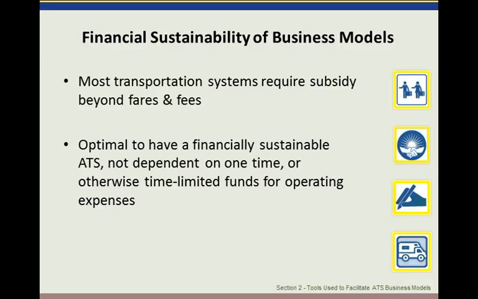And then finally, the owned and operated model, in terms of financial sustainability, is not so great. One of the reasons is that cost can be very variable and sensitive to external forces such as the cost of fuel. If fuel costs shoot up, the FLMA is going to have to cover that additional expense, whereas in some of the other contract arrangements, the vendor or the partner bears responsibility for some of those fluctuating costs.